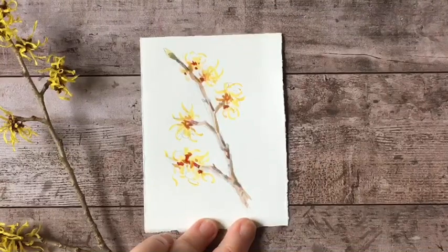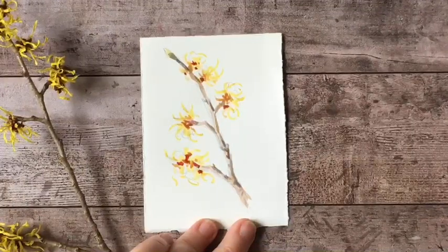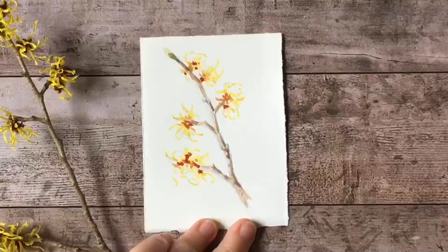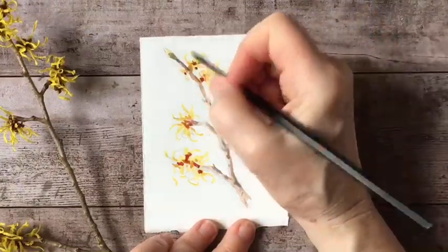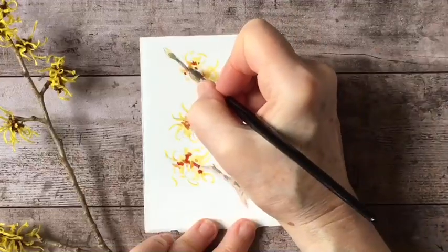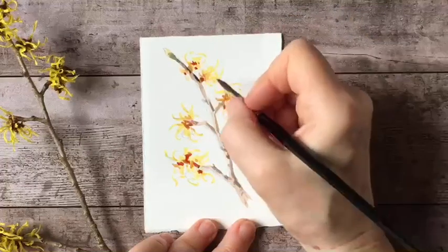I'm taking a violet mixture, so I'm just mixing my red and my blue together, and I'm keeping it more on the blue side than the red side, and I'm putting a little bit of yellow in there just to gray it down a bit, and this is going to give me a nice dark accent color.